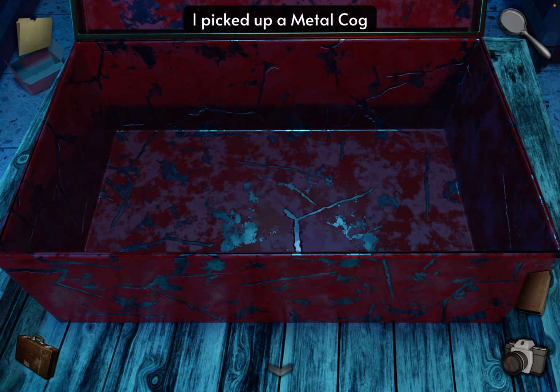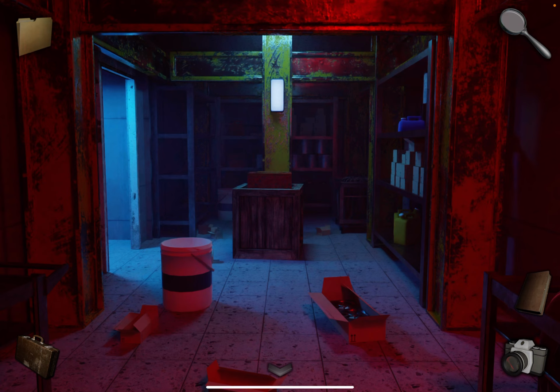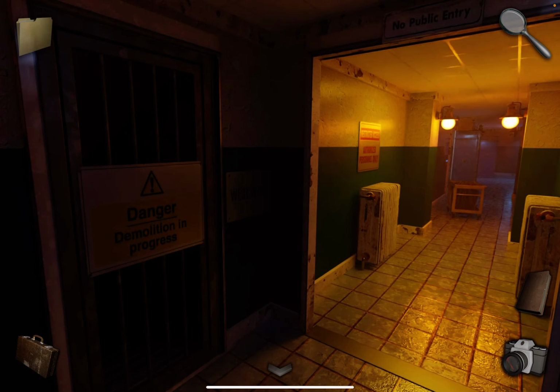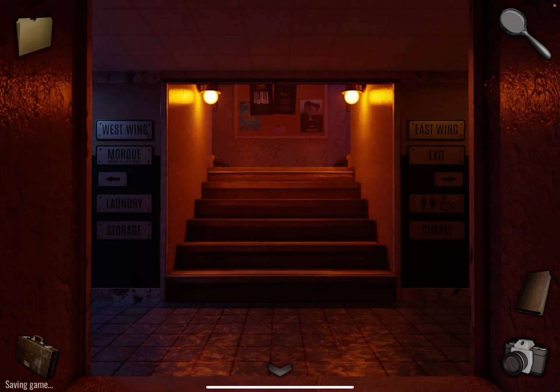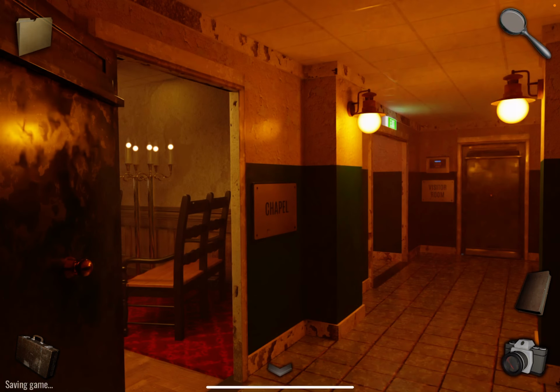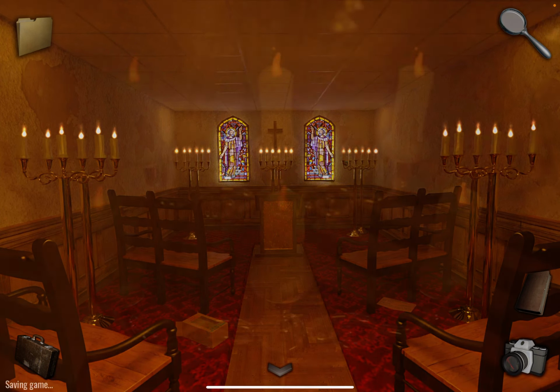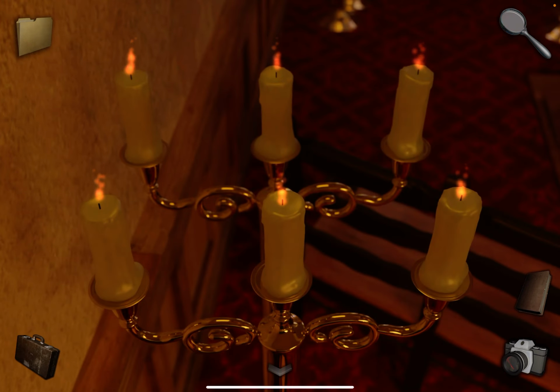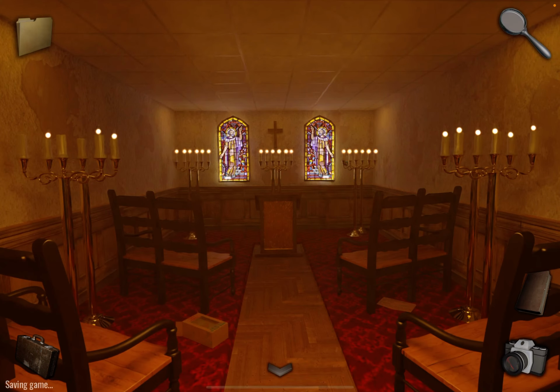Okay, let's go back to the chapel. Sorry about the noise outside. And we're going to blow out all the candles using the bellows. And you can see 3 candles came back.